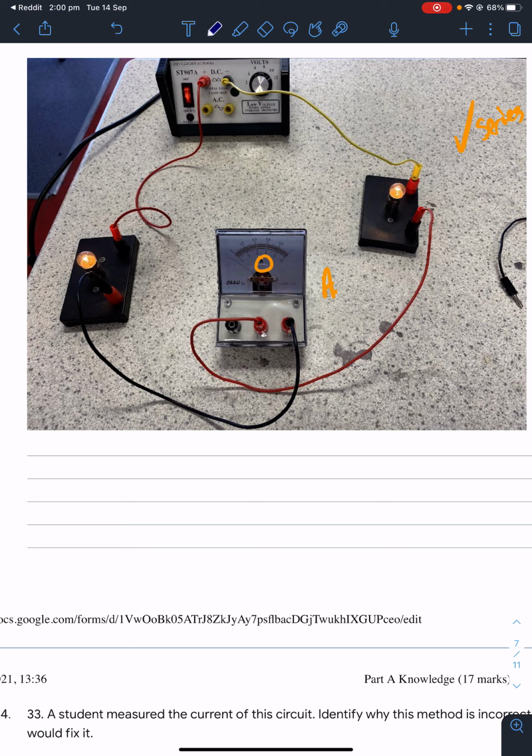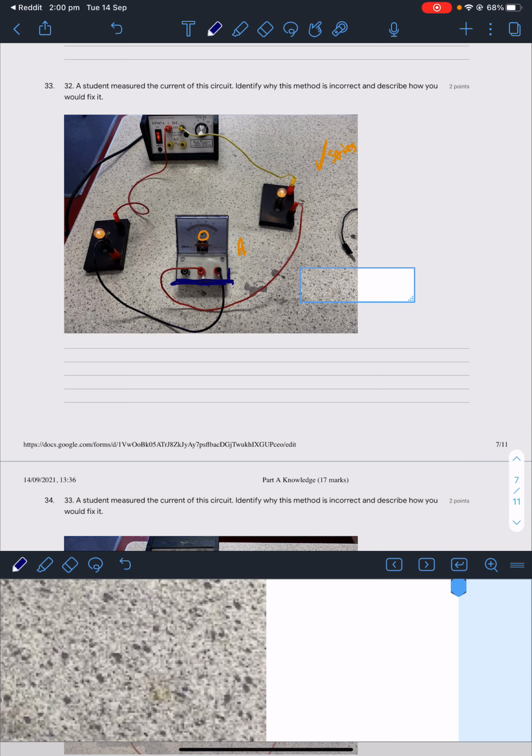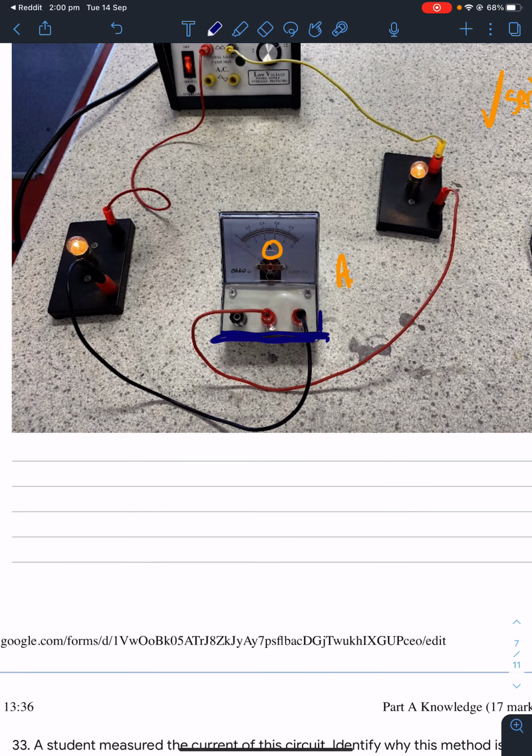And have a look at how I put these plugs in. When you plug in an ammeter, or when you plug in a voltmeter, you need a plug in the negative and a plug in the positive. Now remember, you can get ammeters and voltmeters sometimes with 2 scales in them, and you'll have two positive plugs for it. Have a look here. I've got both of them in the positive, and I should have one of them in the negative.